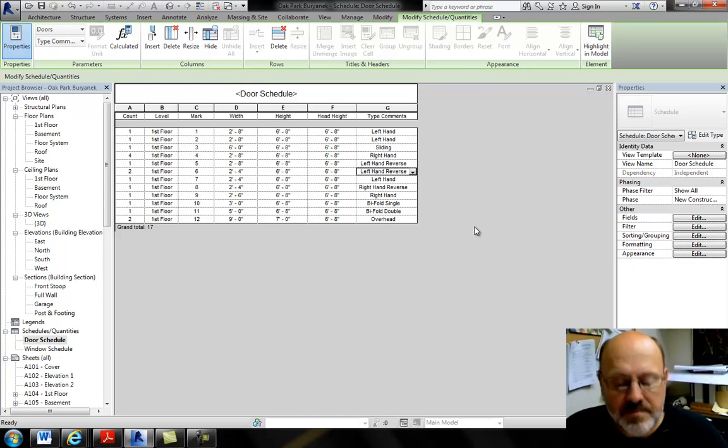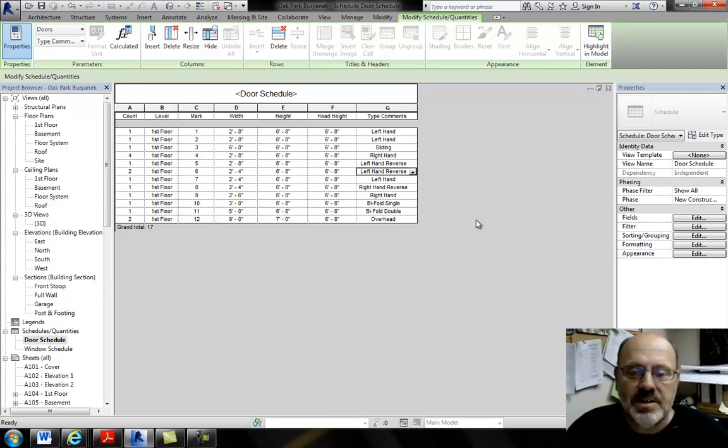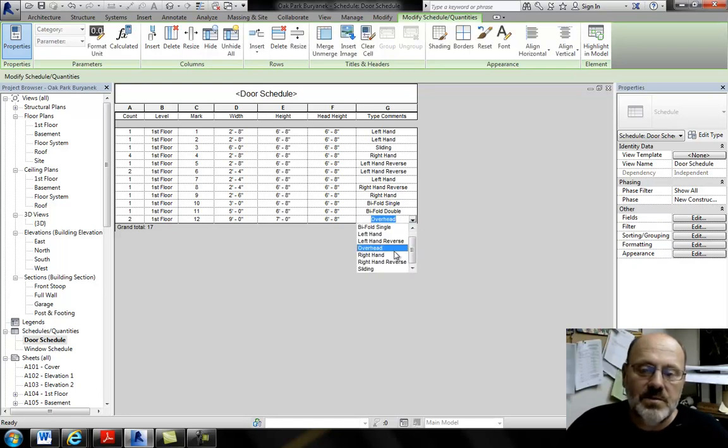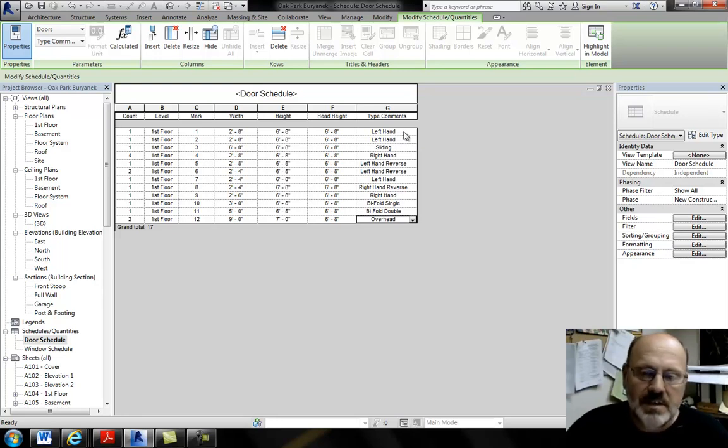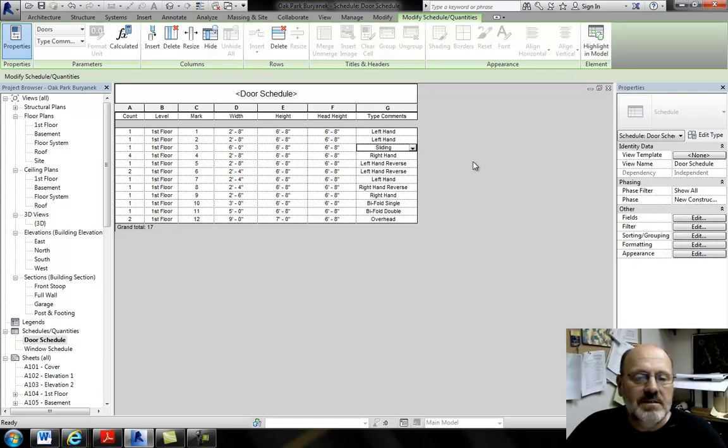So you have to go look at your chart. I found a couple of mistakes while I was doing this. You've got stuff written down here, and you go through and double check everything. I did just add the text. I just came in here and typed bifold single, bifold double, and overhead, and now those appear on the list. So once you have one typed in, if you didn't put it in when you defined the door, you can define it here, and then it will assign this comment left hand back to the door style, and it will make something that's in a drop down that you can add to your door.